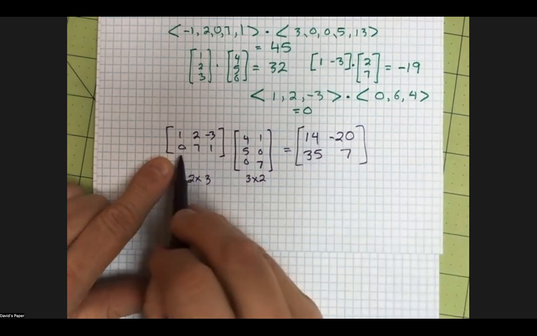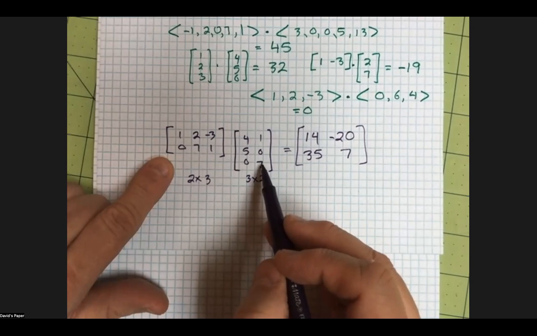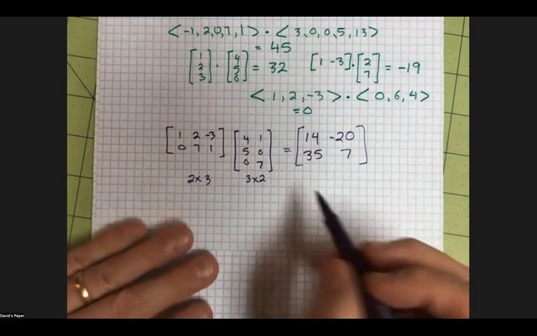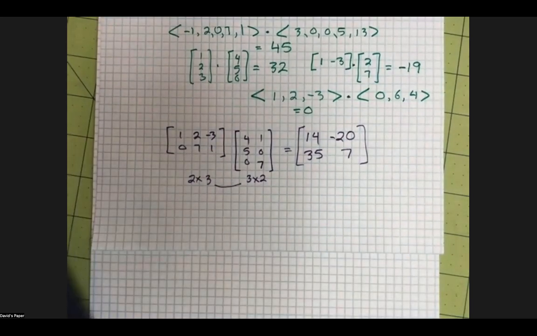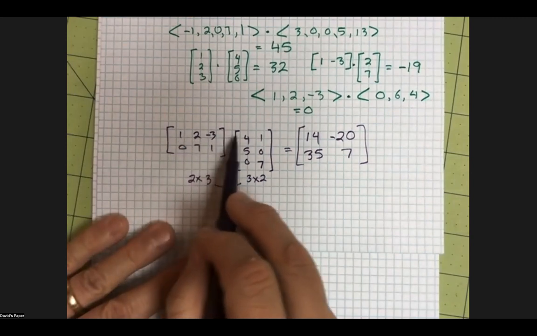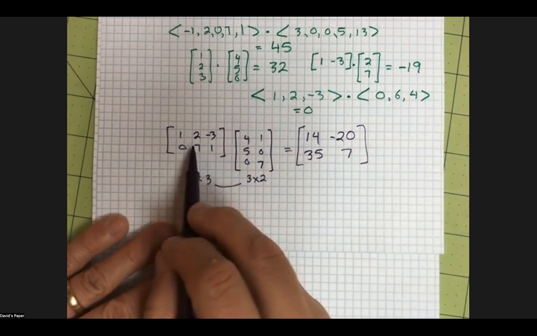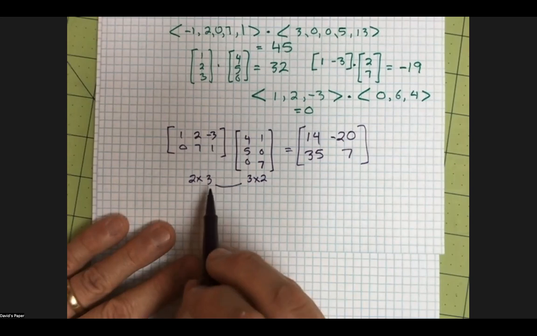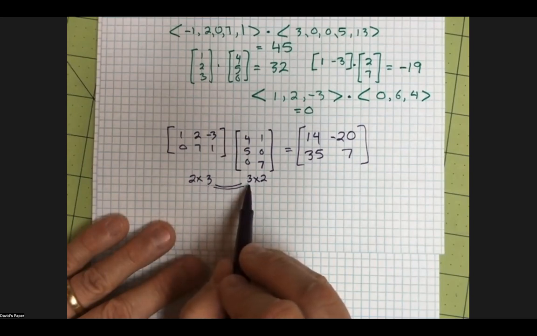I'm not particularly fast at these, right? But the presence of the zeros helped me, right? 0, 7, 1 dotted with 1, 0, 7. Well, the only thing that wasn't 0 was 0 plus 0 plus 1 times 7. Notice this about our work, that when we multiply a 2 by 3 matrix times a 3 by 2 matrix, the only reason we're even allowed to do that is because I have the right size rows striking the right sized columns. So if I had a row with 3 numbers and a column with 7 numbers, there'd be no dot product possible. So by matrix multiplication, we understand that the number of columns in the first matrix must match the number of rows in the second.